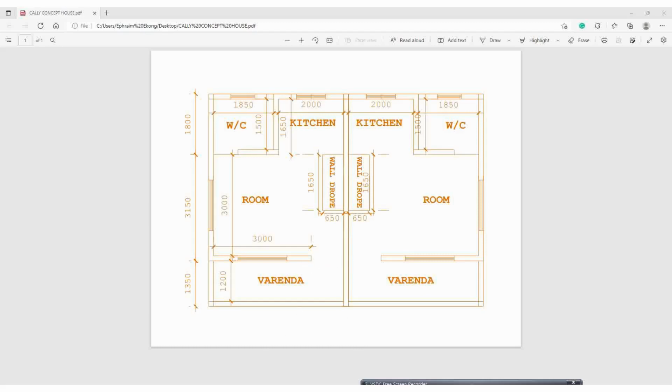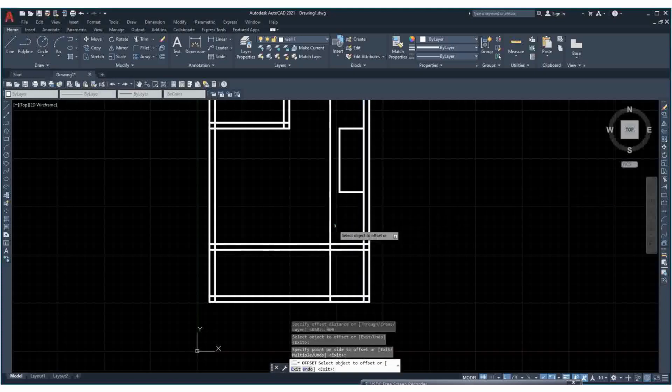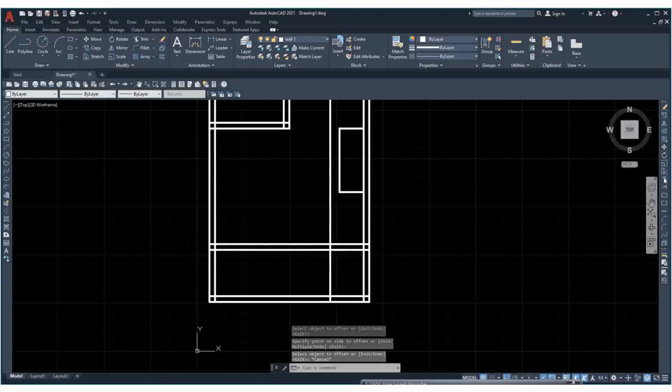So delete this. And for our door, also 900. Escape key. Trim. Press trim and enter.